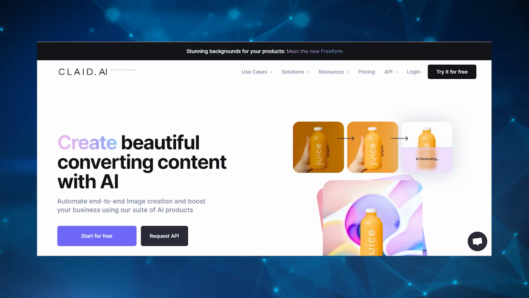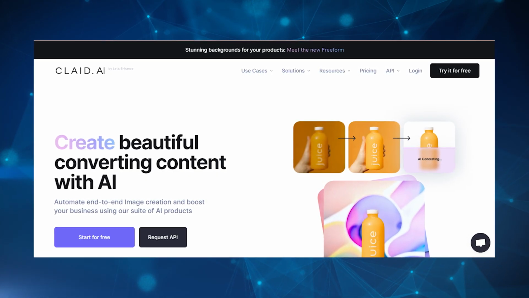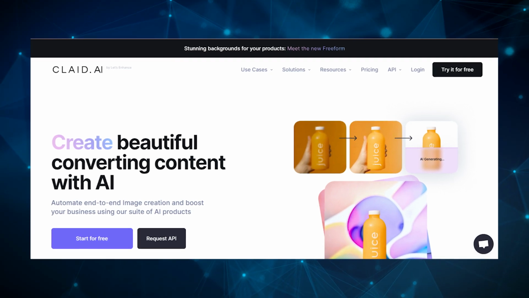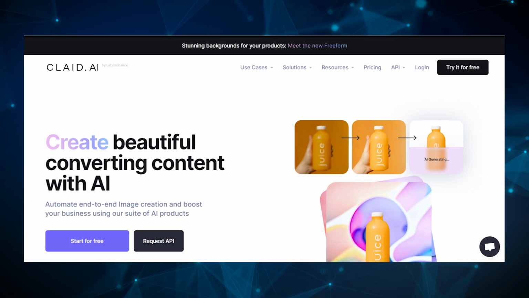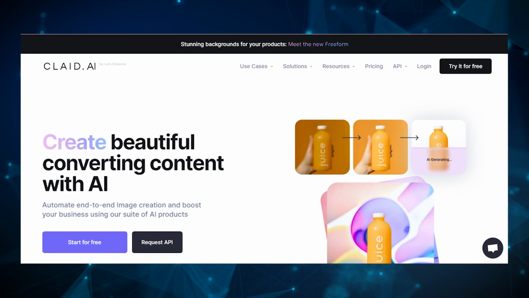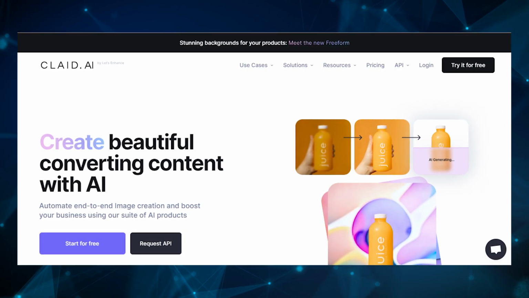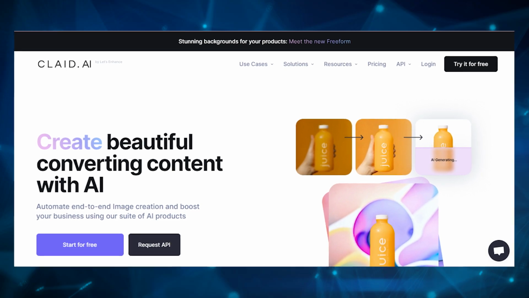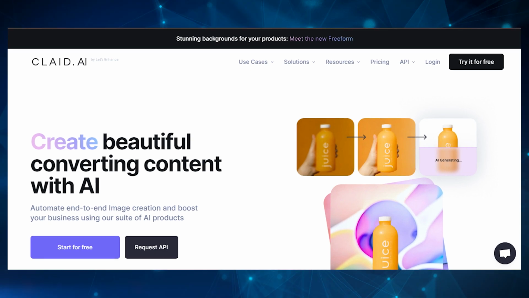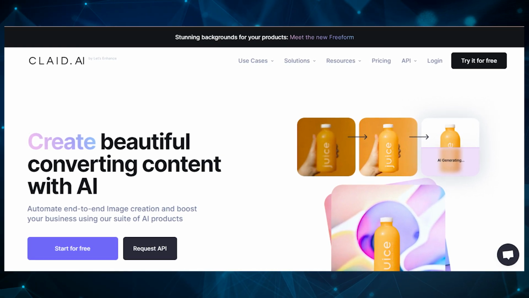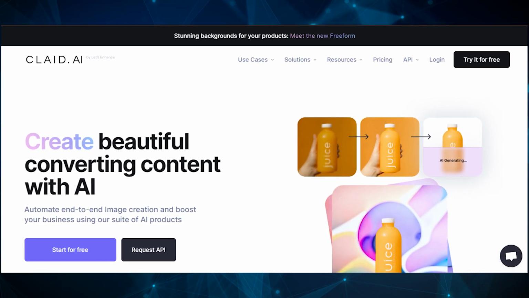And then there is Claid.ai, which is the last tool on this list. It's brought to you by Let's Enhance, another tool that I mentioned earlier. This AI tool is great for photo editing for marketers or e-commerce businesses that really want to enhance their photo editing process. With over 100 million photos edited using their platform, this tool is really great for enhancing lighting, quality, and overall look and feel of photos.